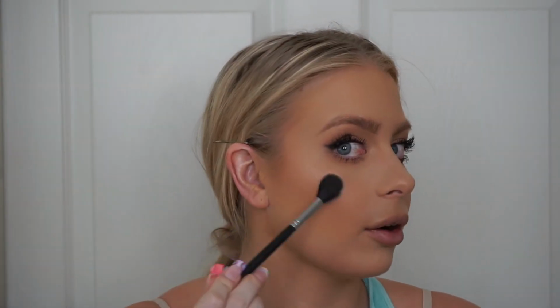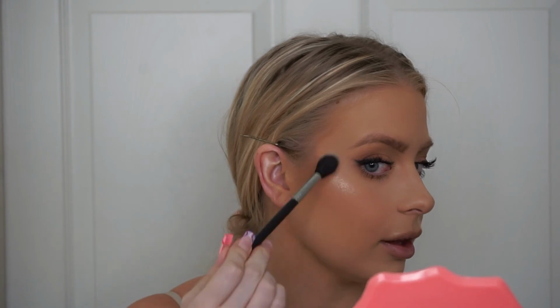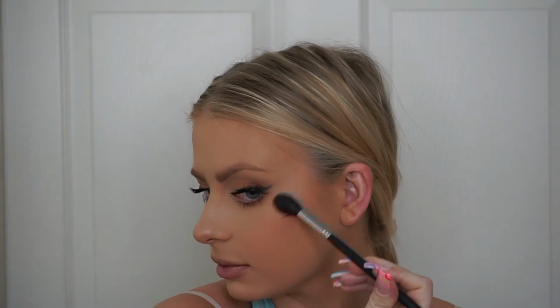So when you're applying your highlighter, I always find directly on top of the cheekbone is the best. I'm gonna start by applying it all the way back here, and then you can bring it up like this if you want to. It looks like my center right here is flawless. I have zero texture, I have baby skin, but if I turn, you can see that glow on my skin.